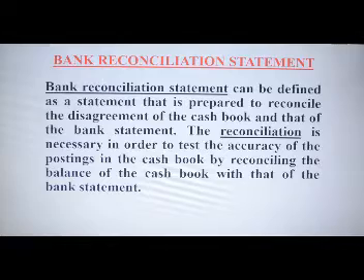Now the reconciliation is necessary in order to test the accuracy of the posting in the cash book. Our reconciliation helps us to know how accurate our posting is in the cash book, by reconciling the balance of the cash book with that of the bank statement. So we only know an accurate account when you can reconcile or bring your cash book balance to an agreement with that of your bank statement by checking out your posting and making necessary corrections. That's how we know if your cash book has been accurate in the posting or not.